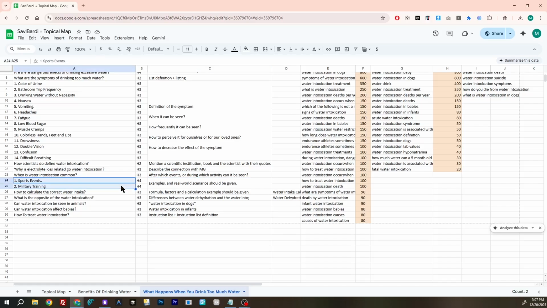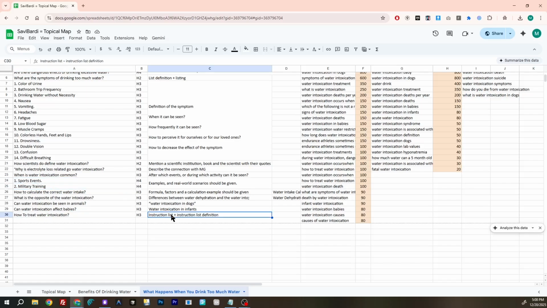Then we try to give the connection to these events, and from there we go deep into the specific events, sports, and military. If we continue to talk about something else, this section will be too irrelevant. That's why it's important to write this attribute, the treatment relevant attribute, at the end.